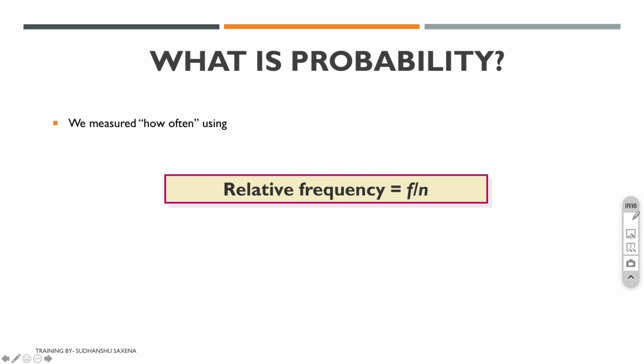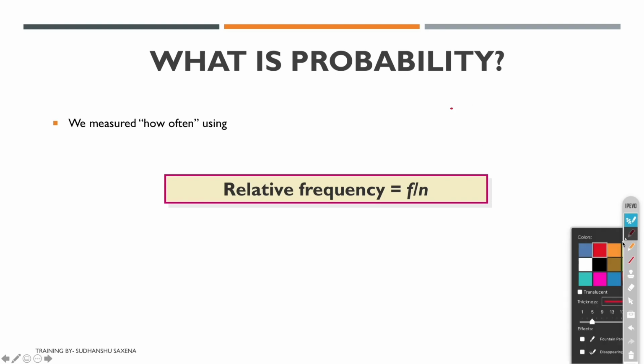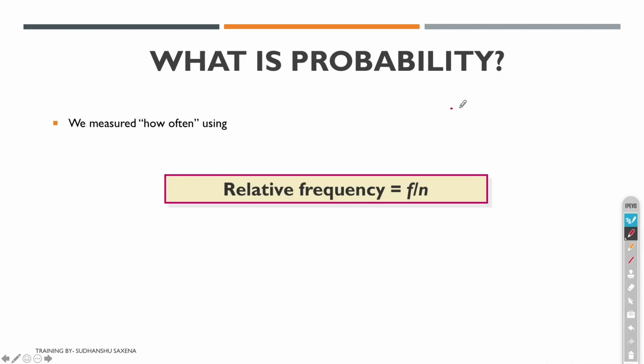Say, for example, if I toss a coin, okay, let me just pick this up over here. Say I have a coin and I want to get heads or tails, and I toss this coin a total number of times, say 100 times. If you toss this coin 100 times, what are the probabilities? It's a fair coin. A fair coin means that the probability of me getting head and tail are equal. We'll talk about what a fair coin is.